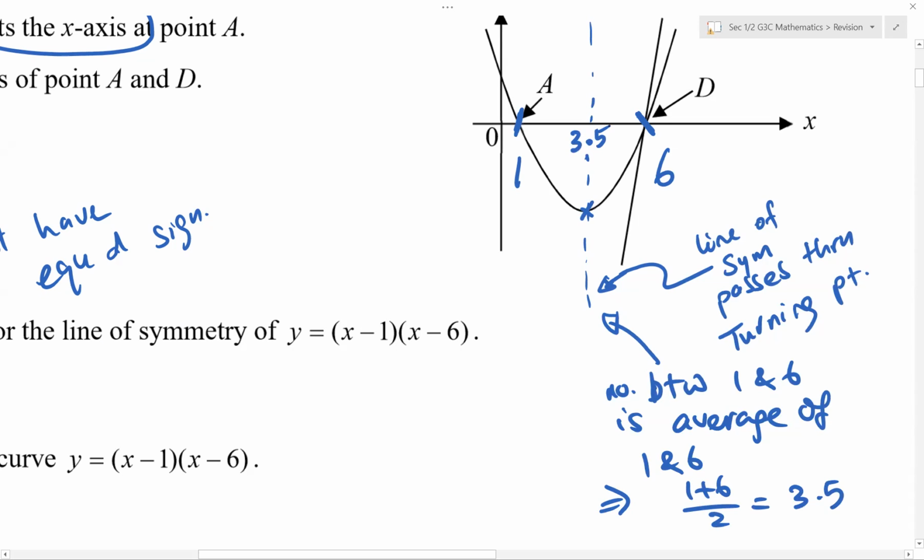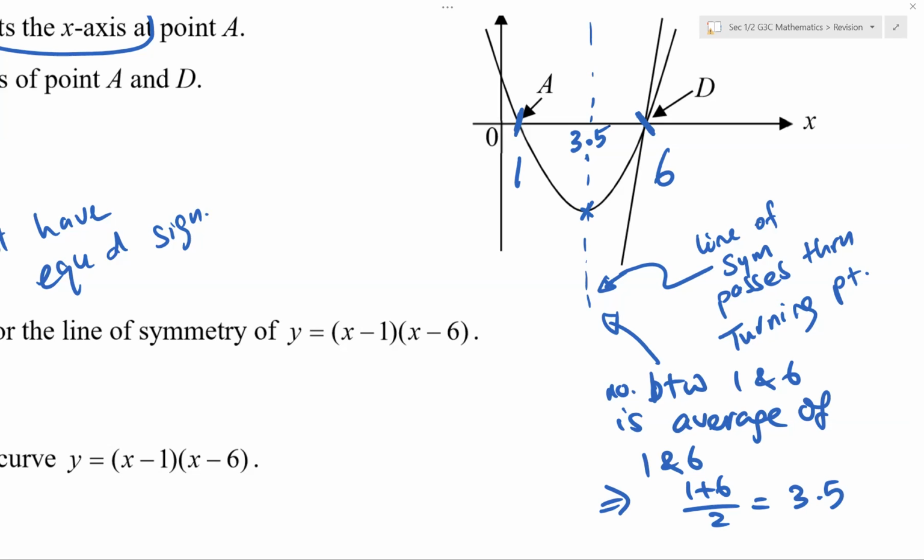Okay, when I have positive numbers, it's easy for you guys to do. There will be some of you who are not paying attention and trying this out during the exam. You will think, okay, 6 minus 1 is 5. 6 minus 1 is 5, huh? 5 divided by 2 is 2.5. Then, depending on how sound your logic is, your answer is just going to be 2.5, which is wrong, by the way.